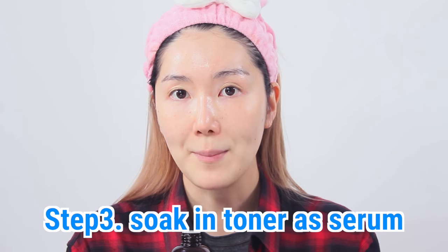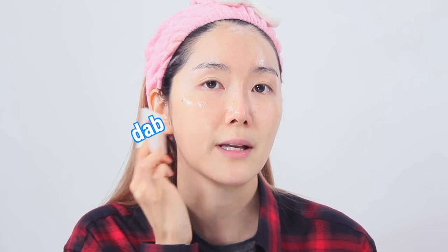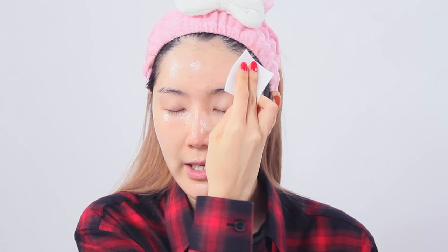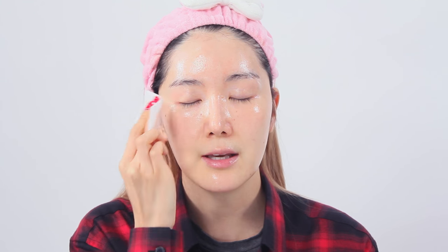After using the compressed cotton pad to wipe your face with toner, now I'm going to use the sponge cotton pad, soak it in really well, and do a little different trick — I'm going to dab it all over my skin to give a really strong hydration effect. So while the compressed cotton pad exfoliated my skin and got rid of sebum and leftover waste, now with the sponge cotton pad we're giving deep hydration. By applying multiple layers with just my toner, I'm actually giving my skin the effect of a serum.